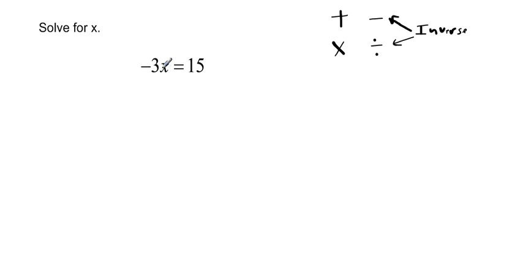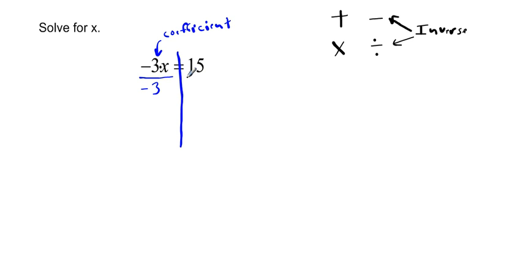So on our first problem here, we have a set of multiplication. We have -3 times x, and we're going to use division to undo this set of multiplication right here. So the trick to that, if we have multiplication, is to divide both sides of our equation. And remember, we can split up our equation along the equal sign. We're going to divide both sides of our equation by whatever this number, which is called the coefficient of the variable, is. Coefficient means the number that's multiplied by the variable. So we're going to divide by whatever that coefficient is. So in this case, we're going to divide by -3.